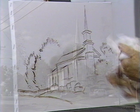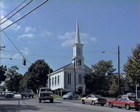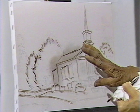Now, let me talk a little bit about the sunshine and the extraordinary drama that takes place when the sun is brilliant, as it was on the day that this was shot. The almost cloudless sky, but just enough clouds to make it an interesting scene, and then the remarkable contrast of a white building in the shade. A white building in the shade, you can see, is a tremendous number of tones deeper, and still, if you get this sunlit side of the building, it is understood that you know that that's a white building, even though half the church is in deep shade.